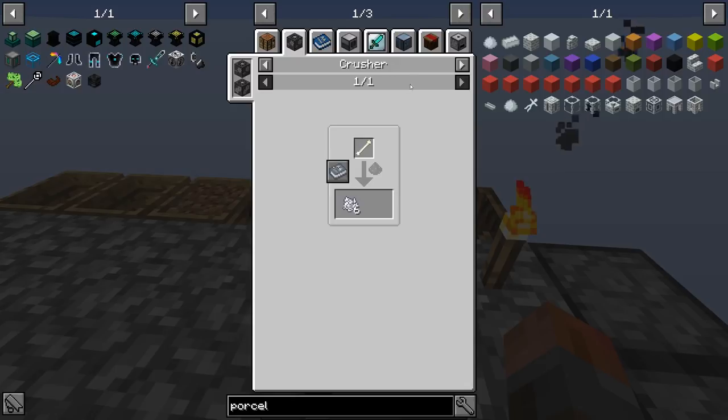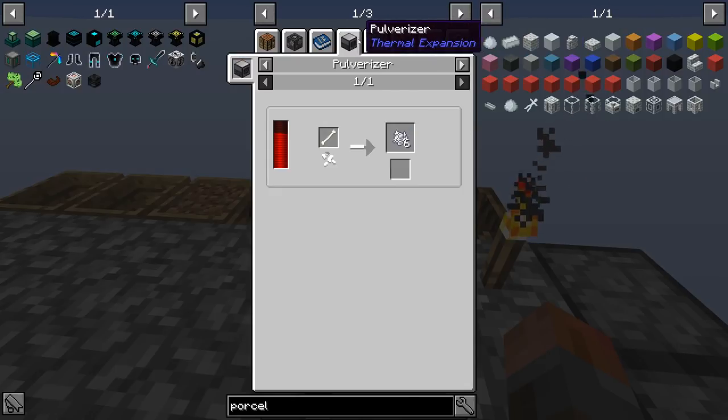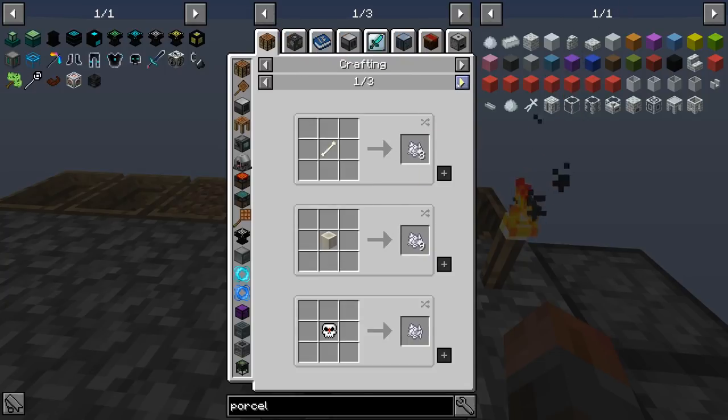That is a good point. Where am I going to get bone meal? Just a mob farm? I mean, of course, we can make a mob farm, but I've been hoping for something a little bit nicer.